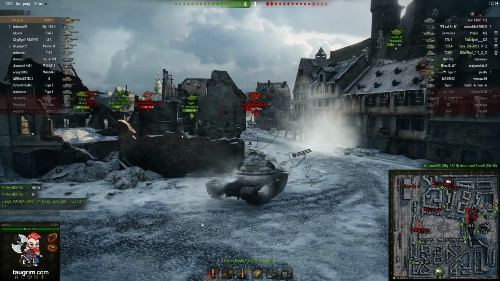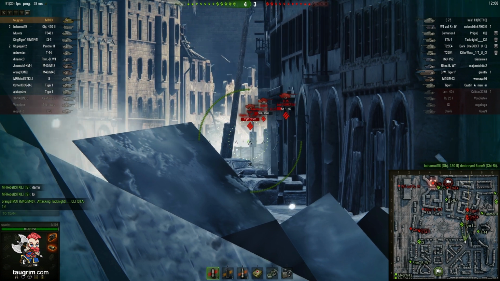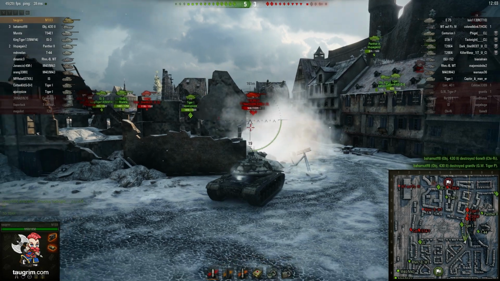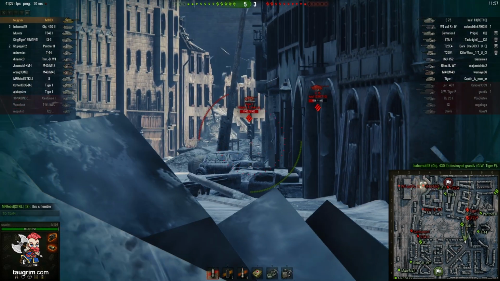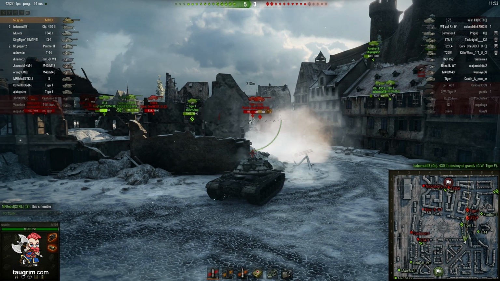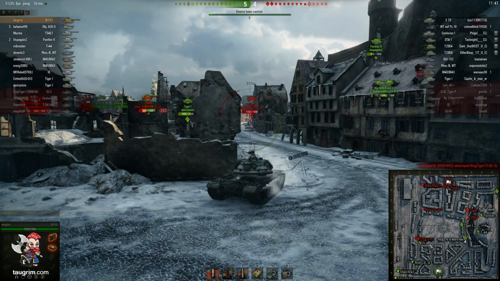For the most part, a lot of drivers who play the M103 either are not disciplined in terms of keeping their turret face toward the next incoming fire, or they're overexposing their turret and allowing opponents to aim in. Even that Tiger, even though he's a Tier 7 tank, has plenty of penetration to punch through the cupola, which is only 110 millimeters of effective armor on the M103.